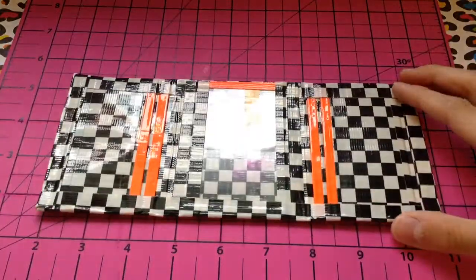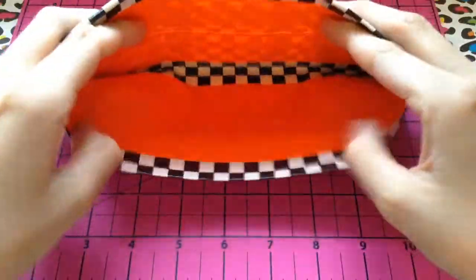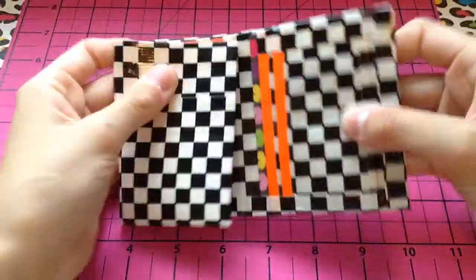The last thing we need to do is cut slits in our card pockets. And now you have your trifold. This is what it should look like once it's done.